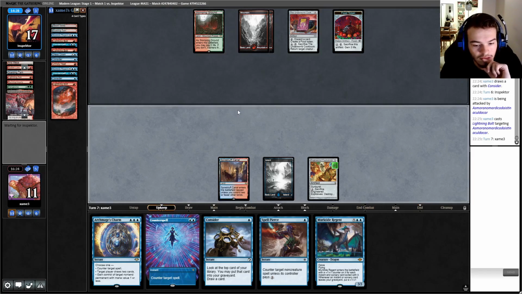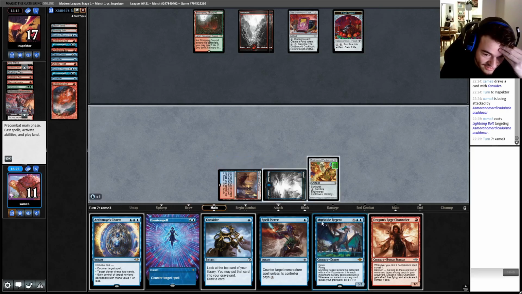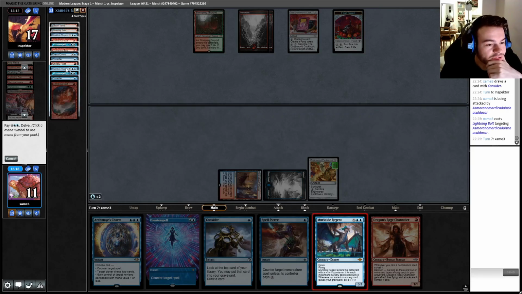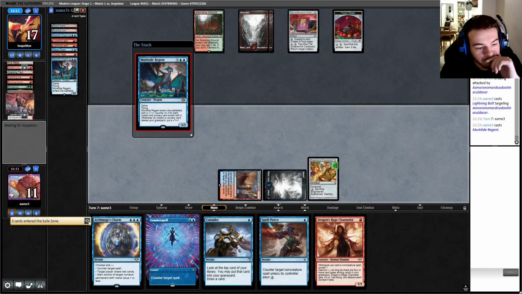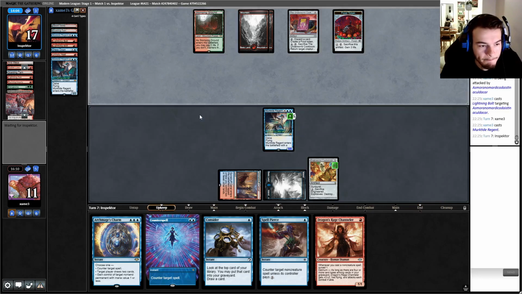Land. Alright, whatever. Murktide. Murktide time. Do you have a way to beat my A8? Let's see.